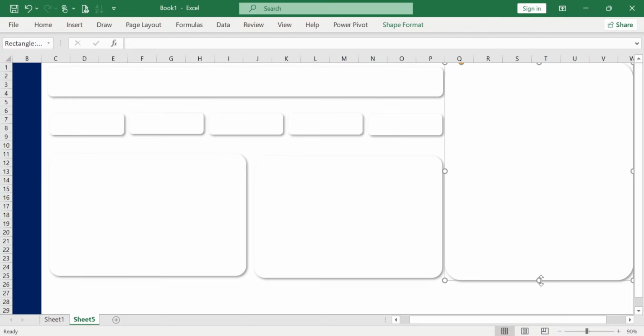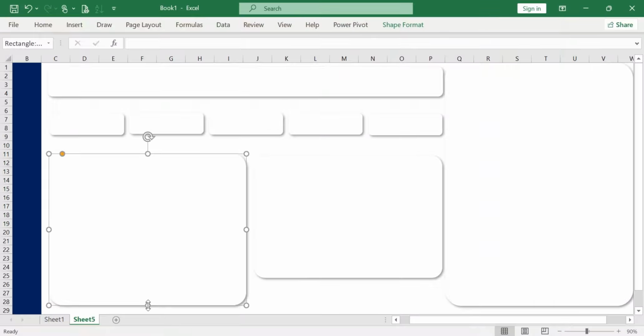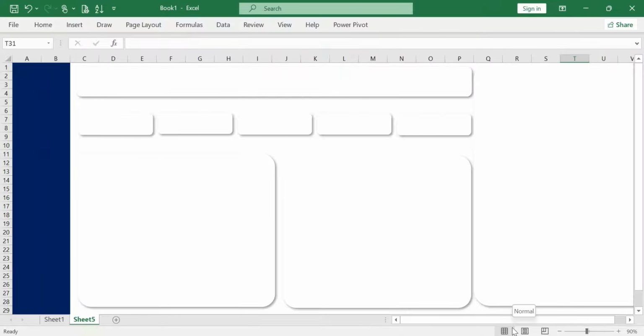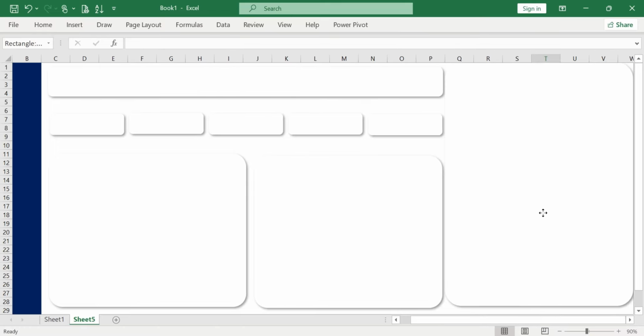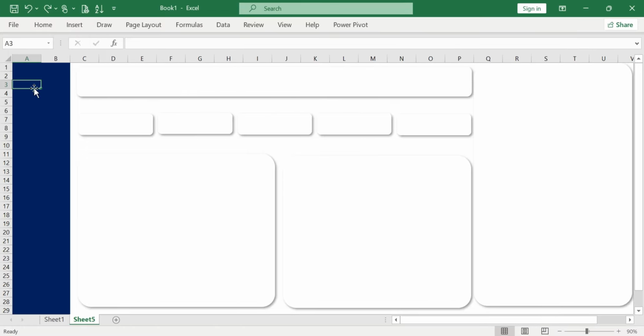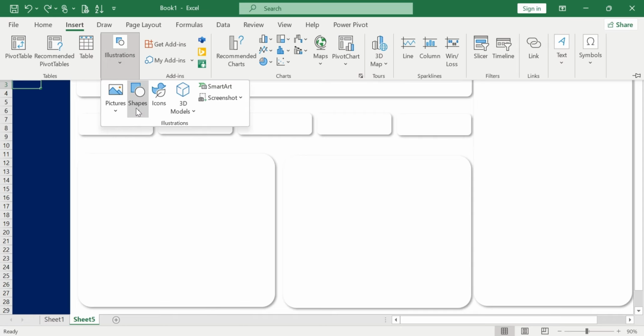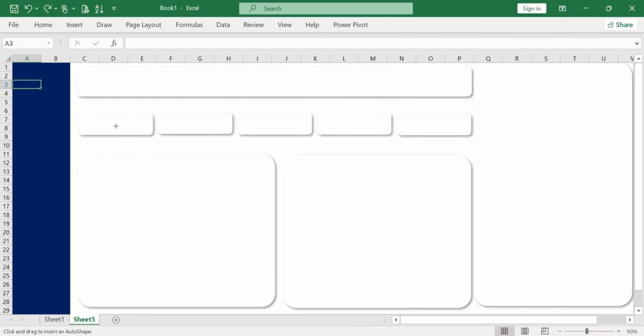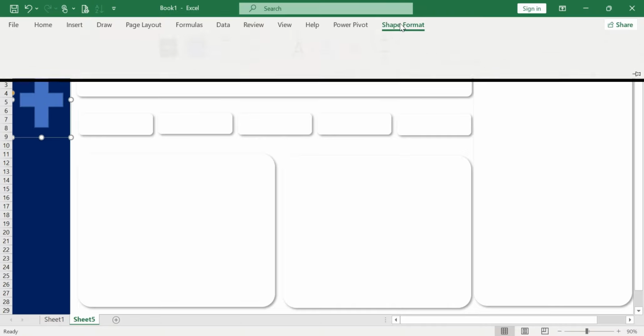And that's cool. You can still bring it down a bit because we have a space there, and that's okay. So we can still bring these two down. So bring this one down like that, bring this one down again like that. So that's it. Now we can just reduce the size on this end. So because this one is actually health related, we can have a plus here with a red fill. So insert, then illustrations, I click on the shapes there, then we have a plus here. So I love it somewhere there, then we'll definitely get it a red fill formatting. So get yourself into the shape formats there.